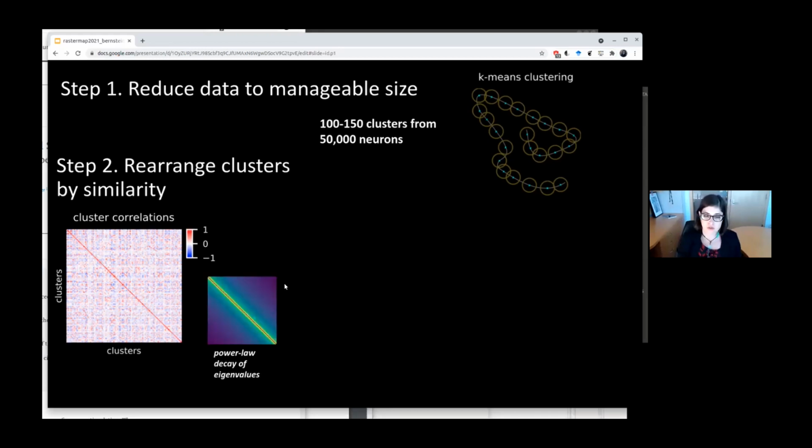So actually we try to match this correlation matrix to a correlation matrix that has a power law decay of eigenvalues, because this is going to have a slow decay off the diagonal with heavy tails. That will help us preserve more of our global structure. But this is actually a parameter in the model you can change. You can try to make it more or less local or global, sort of like the perplexity parameter if you've run t-SNE before.